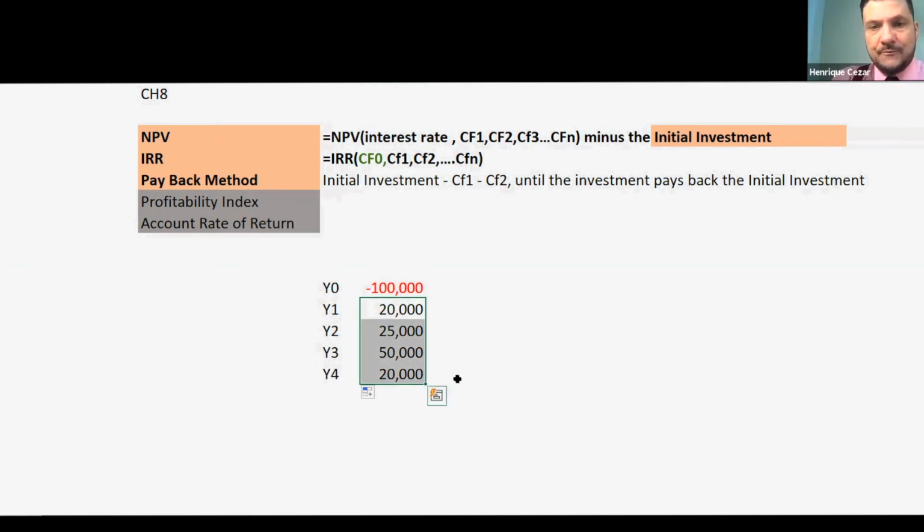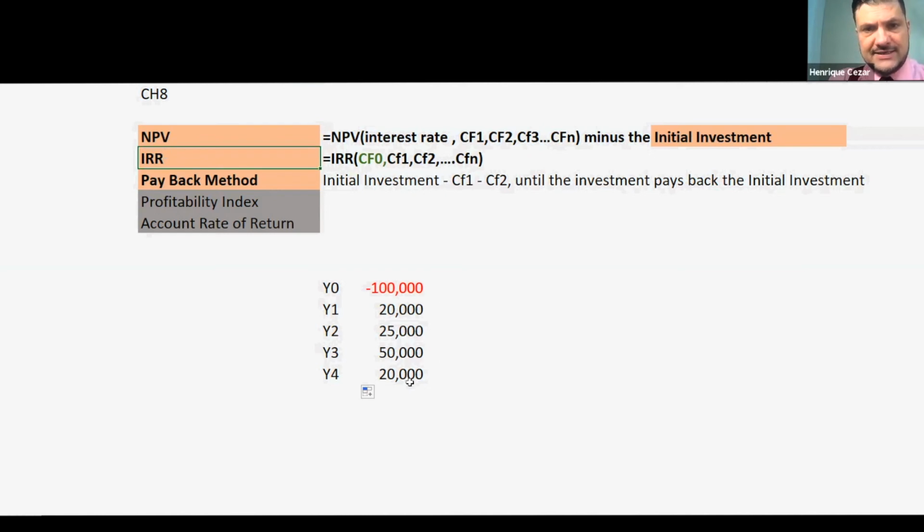Therefore, it will pay back sometime in year 4. That would be the answer for the payback method. You just say it pays back sometime in year 4, and that's enough. There are ways to compute precisely when in year 4 you get paid, but that's irrelevant for a basic analysis. The payback method is not something you want to spend too much time on. You just use it as an initial method to separate the good projects from the bad projects, and then you do a more comprehensive evaluation using the other two methods.